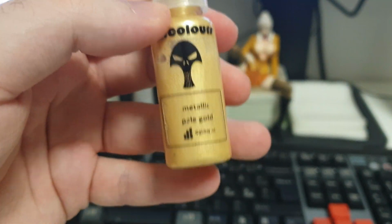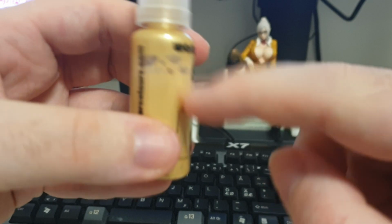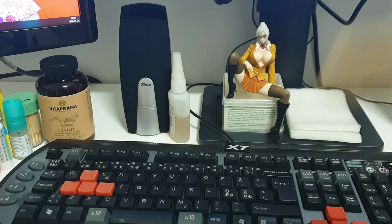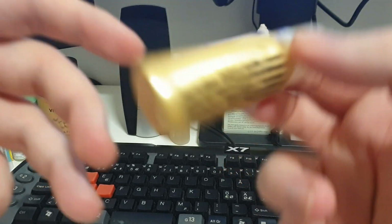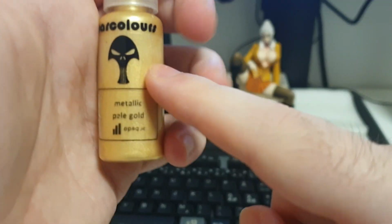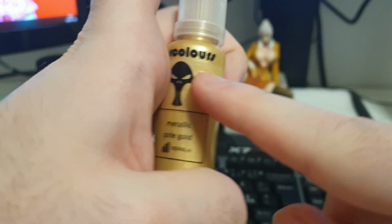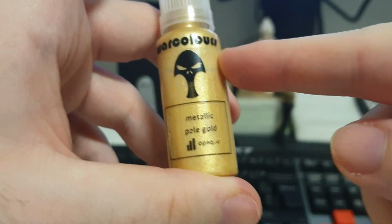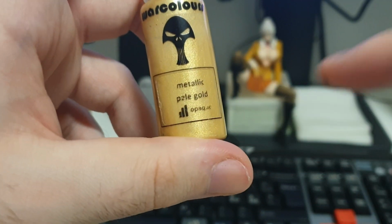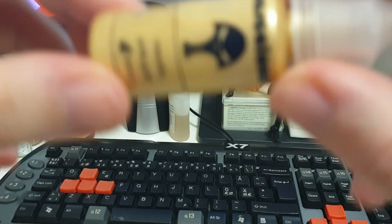The other thing I did, which is why I want to mention this pale gold, is this color. Obviously it separates very quickly in the actual bottle, but it's fine. You just shake it around and it's perfect. But I really do not like this color if you're going to paint with it. If you just use it to layer, it is not good. I would not recommend this for that purpose. But I adore this paint and I really fucking love it as a drybrush paint.